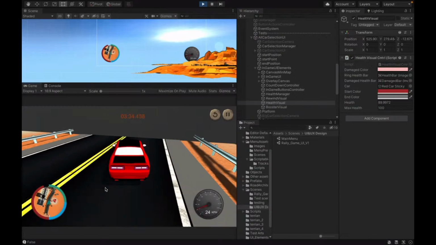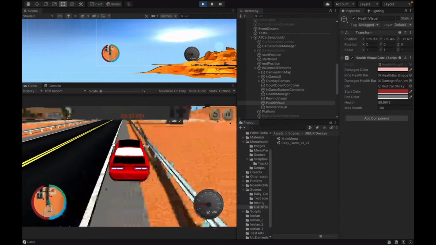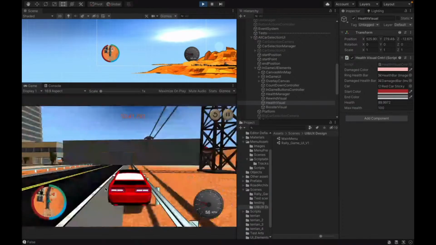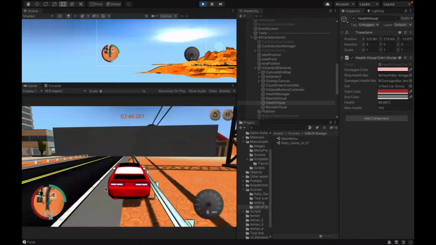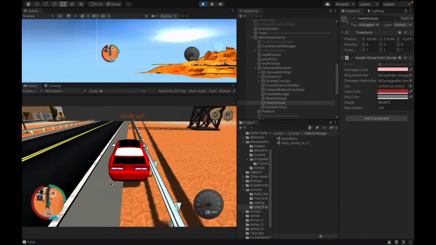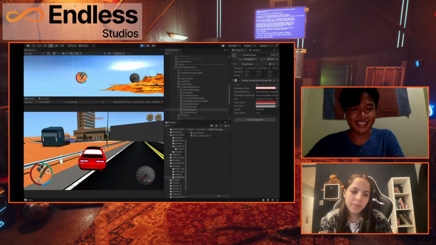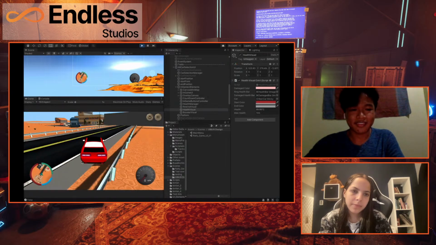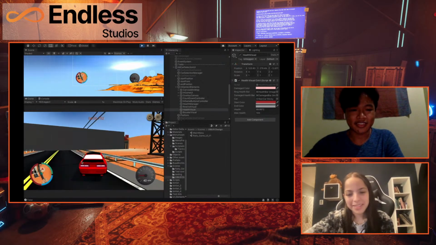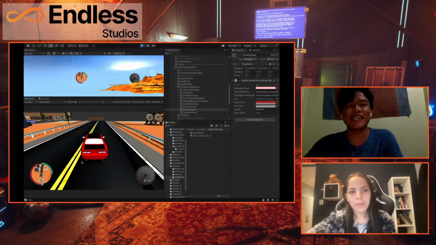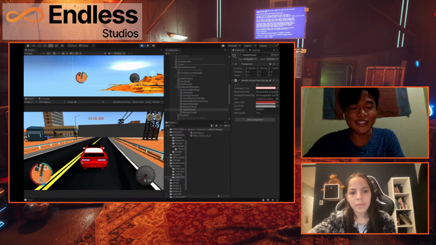So let me quickly show you the rewind feature of this car. If you press E, I think you hold the E, so that we try to get back to full again. Okay, when it's full, you're able to go back in time, because sometimes you might be stuck in some location. So it's important to have this feature where you can go back in time and do the rewind.